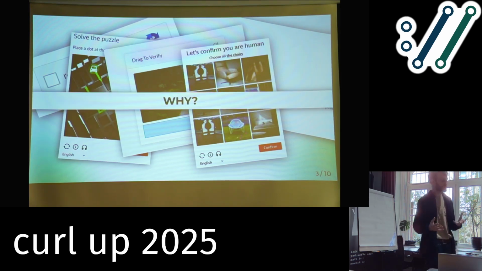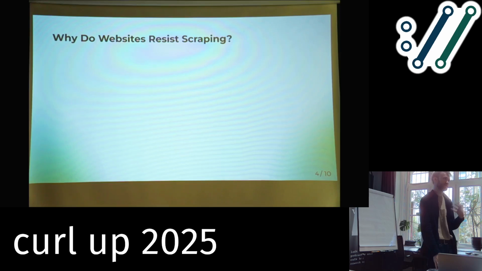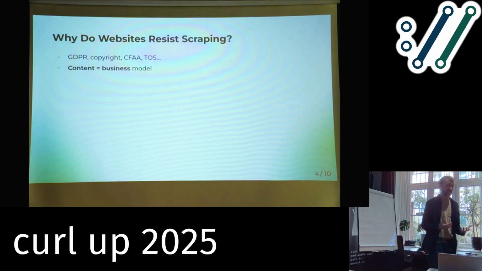My question is why do they do that, right? It's a very simple question. There are multiple reasons. One of them is that some of the data might be protected by GDPR here in the European Union. Some of it might be copyrighted. For many pages, like social media, the content is their business, right? Without user-generated content on TikTok or on Instagram, if you just take the content out of the platform, nobody wants to use that platform if there is nothing interesting to see there.